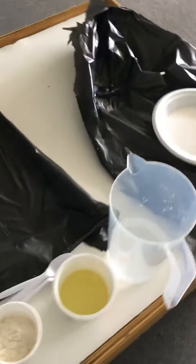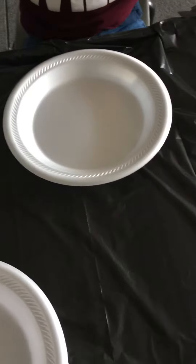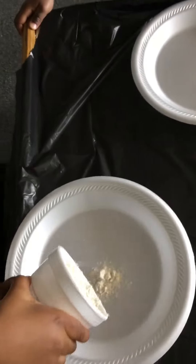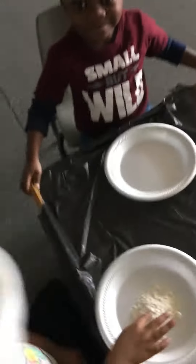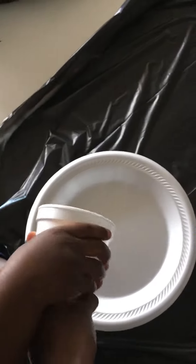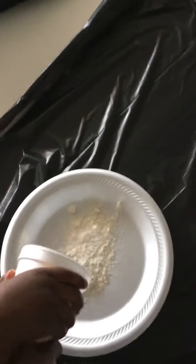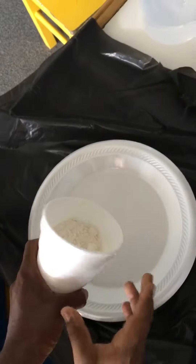That's right. I'm going to come and help you all pour the ingredients onto your plates. So let's start with the flour. Alyssa, I want you to pour a little bit of flour onto your plate. Can I do it? Not yet, let's wait till we get the rest of our ingredients. Go ahead and pour your flour on. All right, okay Evan, that's enough. Noah, you can pour yourself some flour. Don't touch it yet, we need some more ingredients.